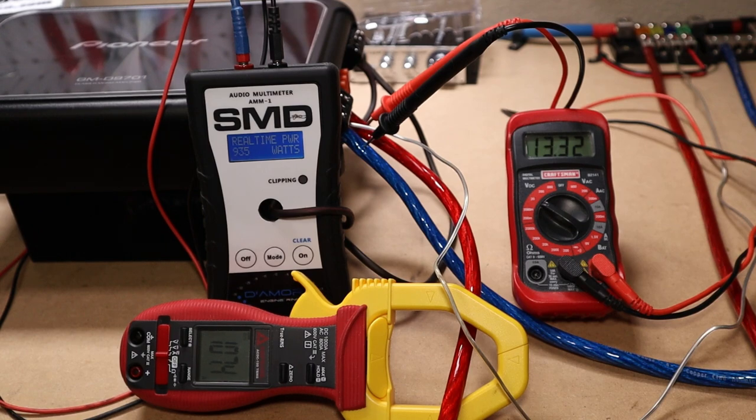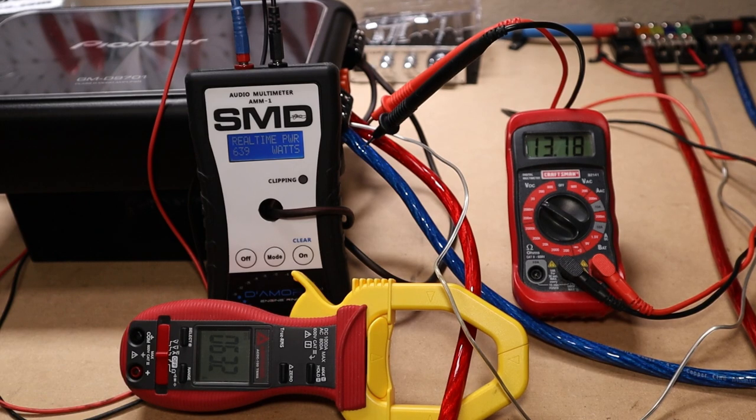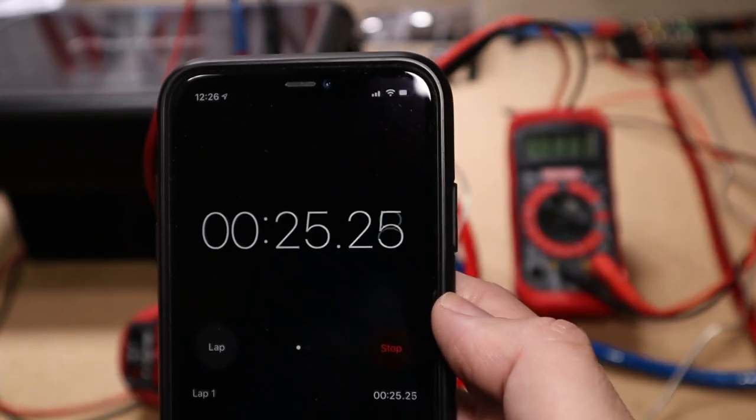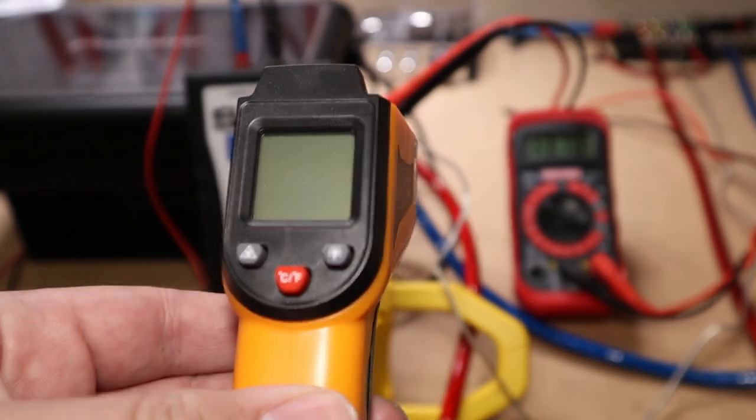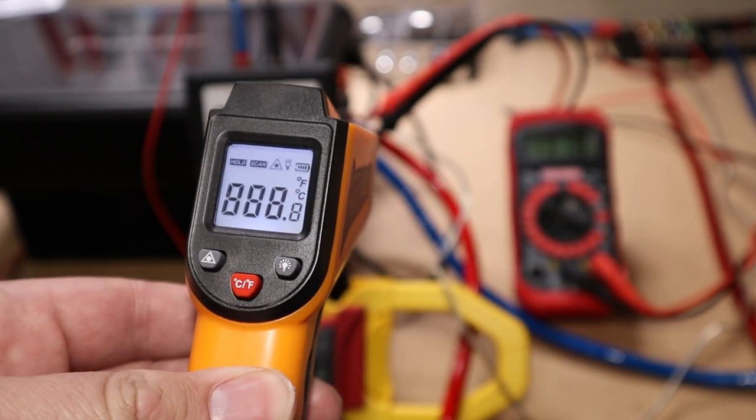The average current was roughly 107. You are going to see a few random drops like this. I think it's something to do with the sine wave track that I'm using with the SMD disc because it did this on the OFC and the CCA exactly the same, so it's not going to skew our results any.